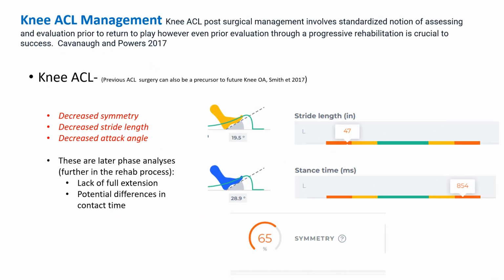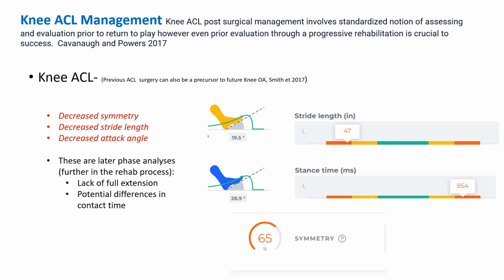Post-surgically, we're going to see some obvious changes in locomotion. And so it's typically later on that we're looking at whether or not we obtained a good resolution from an intervention program. So things to take into consideration with the knee ACL management, there could be a continuation in the amount of pain that they're experiencing. That's going to have a change in the locomotion walking patterns, but also even if there isn't pain as a result of changes in some of the mechanics and therefore the biomechanics associated with locomotion and walking, running, jumping, and things like that, we may want to be able to detect that.